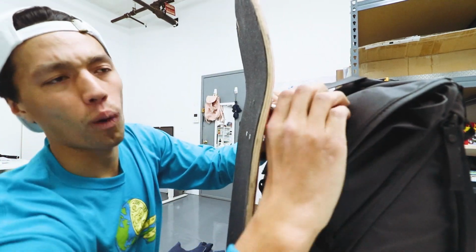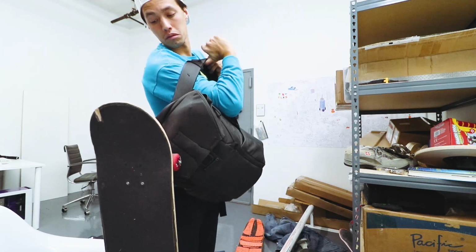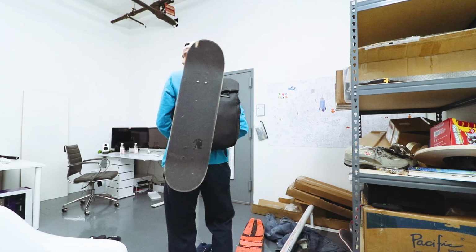What if you have like a nice white bag? I guess you just don't be a baby. Not that there's anything wrong with babies. How's it look? Dirty? Because it feels pretty sketchy.